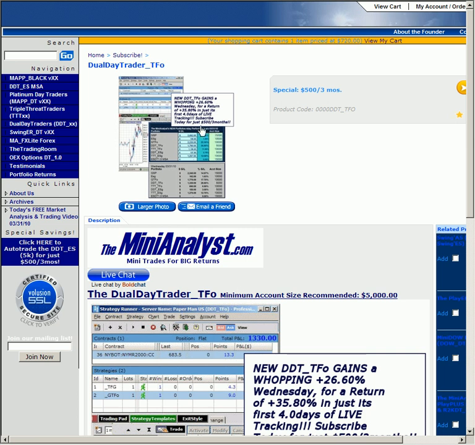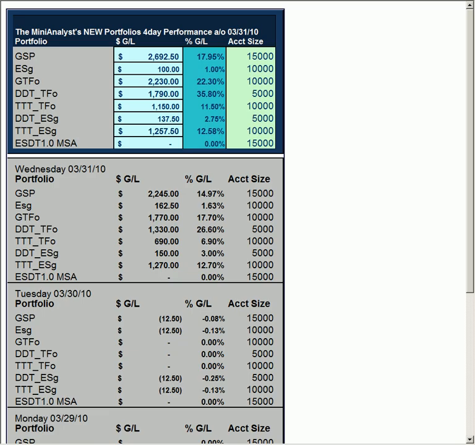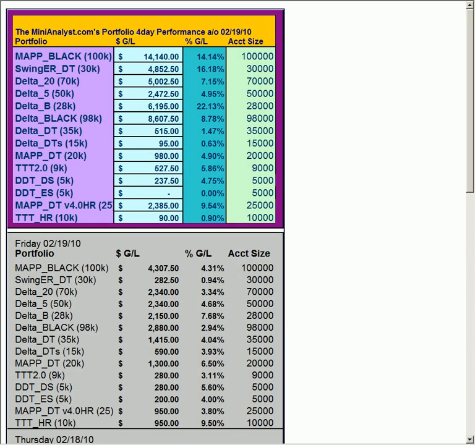As mentioned, you can also subscribe to the Grind NS, which you just saw had amazing performance, $76,000. That's just going to be an amazing portfolio. We need to start tracking that in real time live as well. But if you guys have any questions, here's how our primary futures portfolios have done over the last 4 days. Delta B up an astounding 22%.